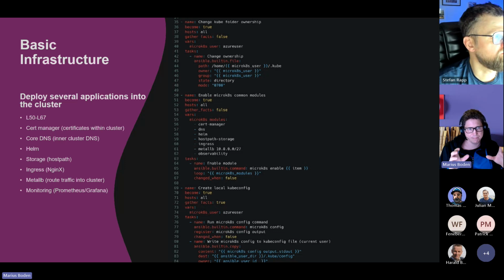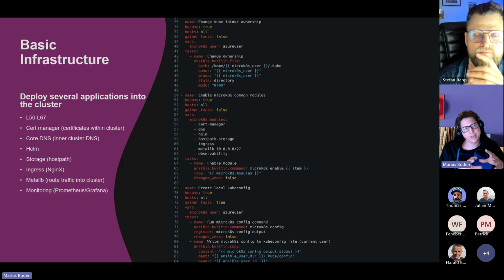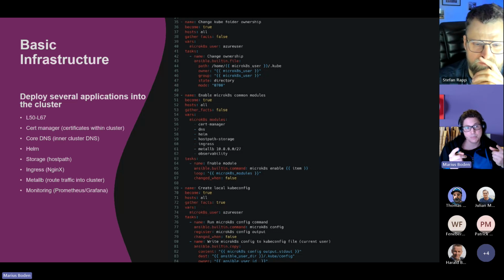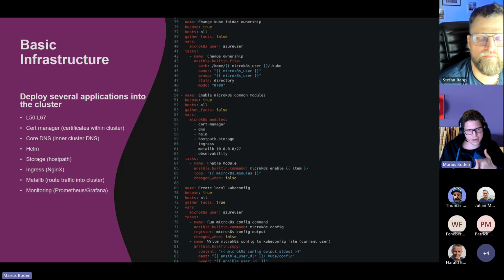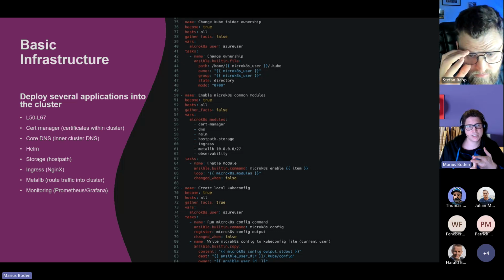But what is it? A module or a plugin in this case allows me to install a pre-configured application into the cluster. They already pre-configured them in a way that it works out of the box. And that's pretty hot, because with just saying microk8s enable observability, we deploy a full monitoring stack into our cluster. Loki for logging is not included, but we have a clustered Prometheus, we have a Grafana, we already have dashboards within Grafana available, and so on, just with a single line of code.